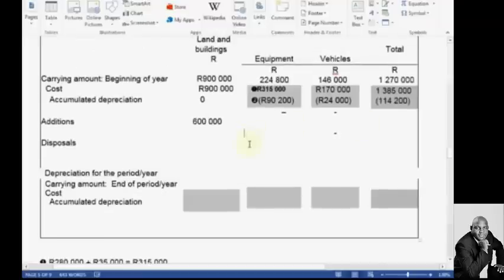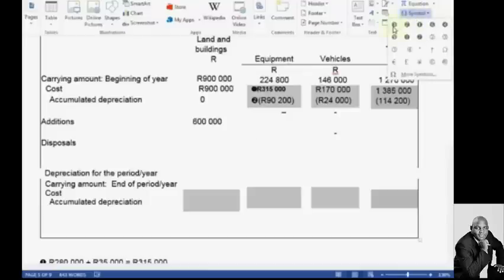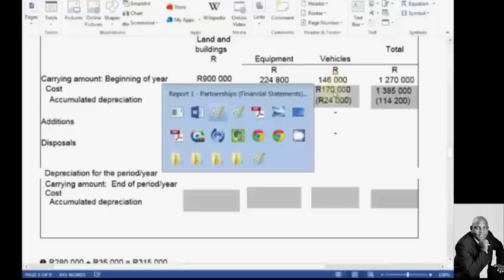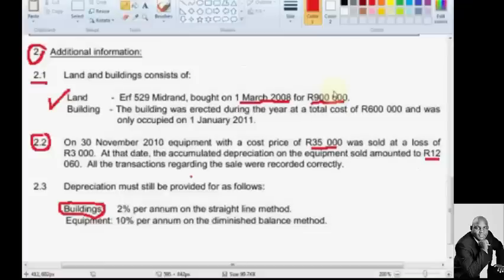So I need to put that under disposals, meaning stuff that we got rid of. It's a nice name. So that's workings number 3, which gives me 22,940. Easy, guys. So disposals, stuff that we sold, additions, stuff that we added during the year. Okay, wonderful. Now let's move on, and then we need to find something on vehicles. Okay, so I think we are done here.